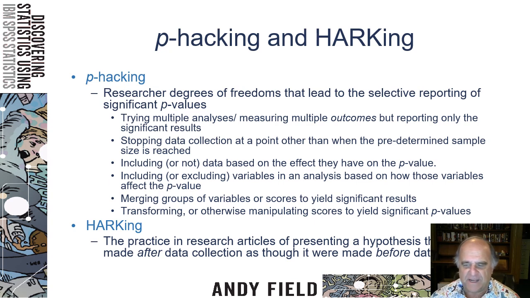A related concept, and I really put these two together, is what's called p-hacking. P-hacking refers to the numerous kinds of degrees of freedom that a researcher has that can lead to selective reporting of significant p-values. So a researcher could, for example, perform a lot of analyses involving a lot of outcomes, but report only the significant results. A researcher could stop data collection when they get a significant result. A researcher could include or exclude data based on getting a particular p-value or a significant result.